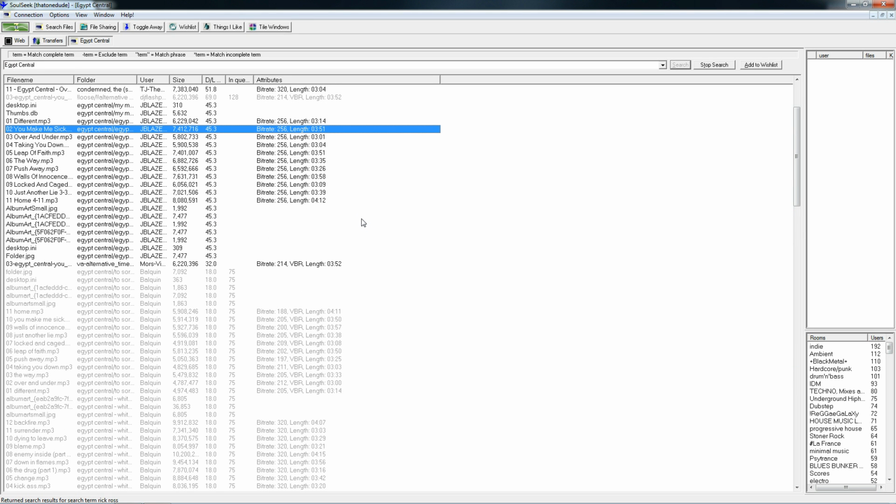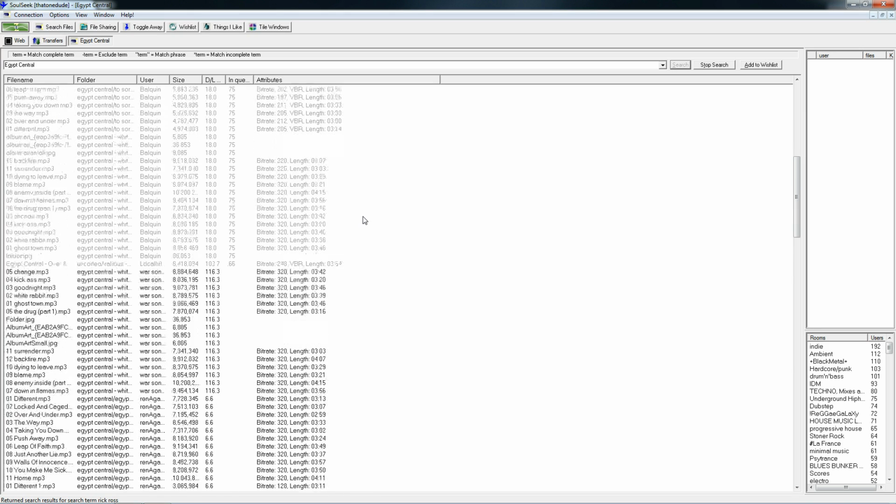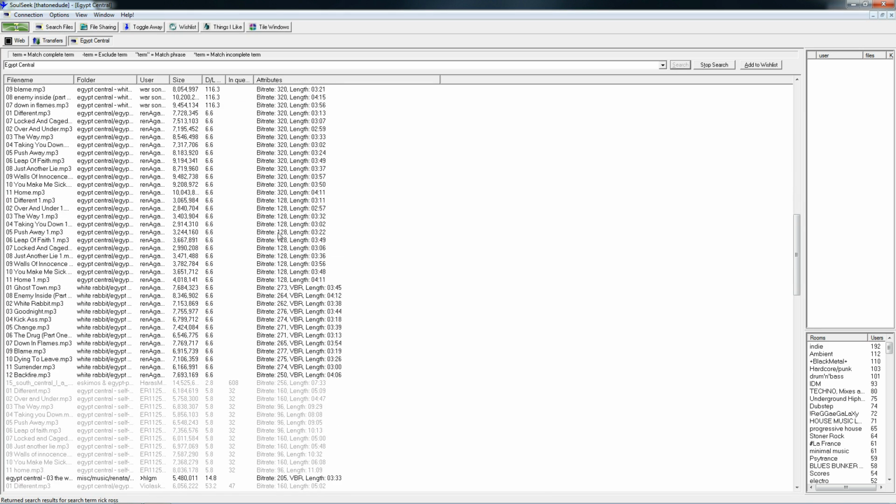These are all, like I said, the people that have this song or this album or a particular song that use the program. And you can pick whatever you want. I don't really pay much attention to the bit rates and the length, to be honest with you. Well, the length is, I guess, the length of the song. The bit rates are hit or miss. You can have a high bit rate and go slow as hell, or you can have a high bit rate and go fast as hell. It's really luck of the draw.